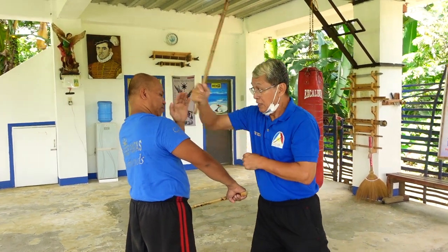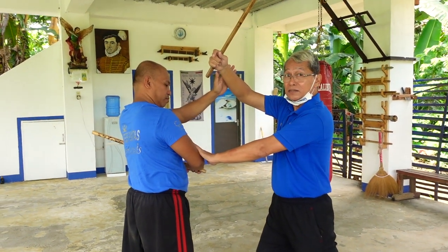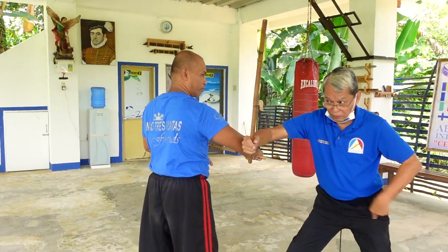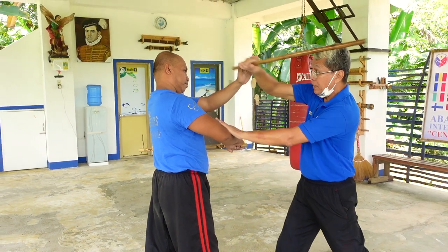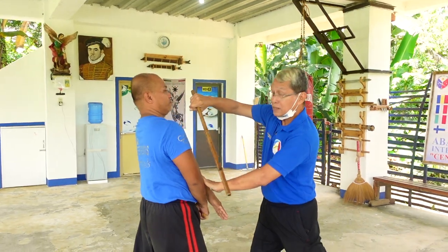He cannot counter me because if he just does this, I get hit. Bang. That's why I check him here. If he's strong, he pushes me like that, there's another one here. I just move my hand and this one again in the face. He blocked me. Pak. I don't have to use this. Just put it down here like this and there's another one.